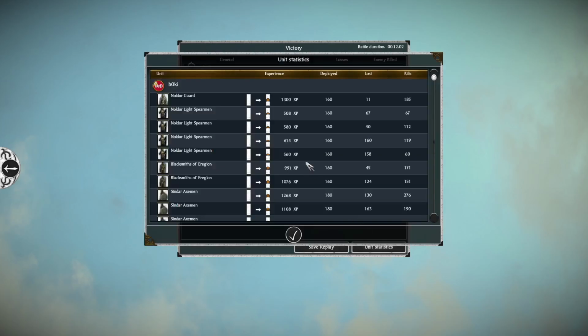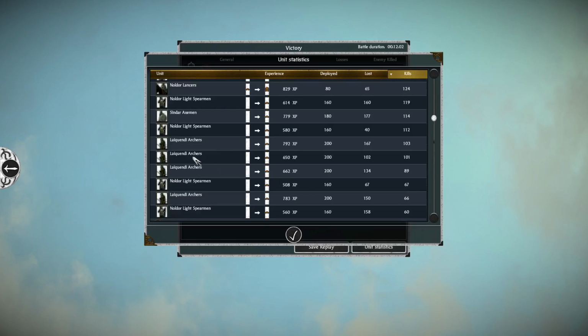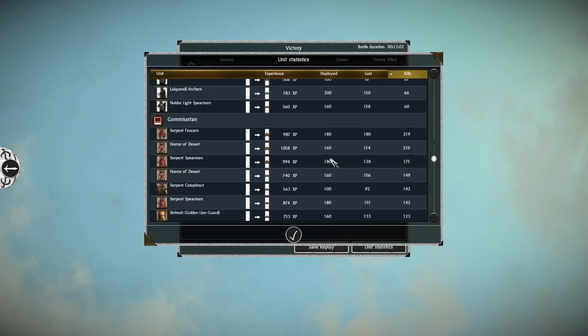Anyway, we'll have a look at unit stats. Going off kills, Sindar Axeman getting 276 kills. Most of them doing really well here, getting 190 plus. Noldor Guard getting 185 kills, and most of their kills probably from using their bows. Noldor Lancers 185, shows how good cav can be in this mod. These Lequendi Archers, which I don't know how expensive they are, but getting 103 kills is still very, very good.